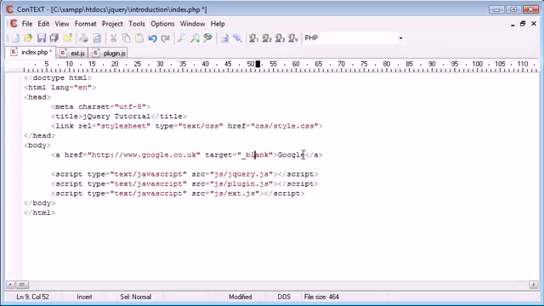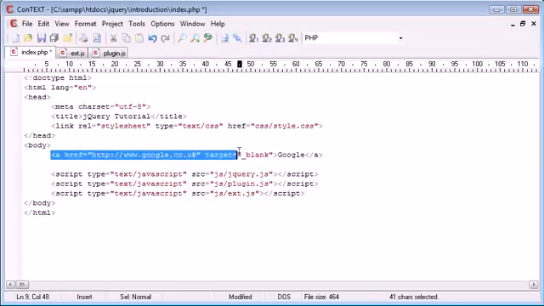Now let's just say you wanted all of your links across your entire page to open in a new window. It would be quite annoying using target equals underscore blank, and I'm sure there are probably easier ways to do this without jQuery, but that's the example of the plugin.